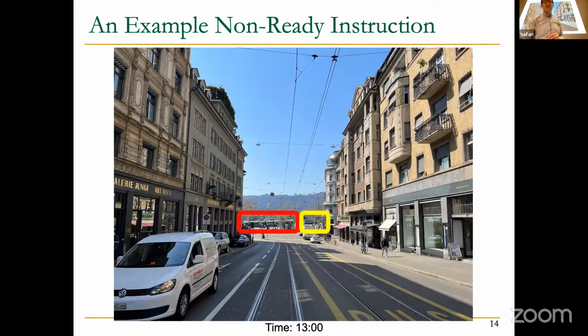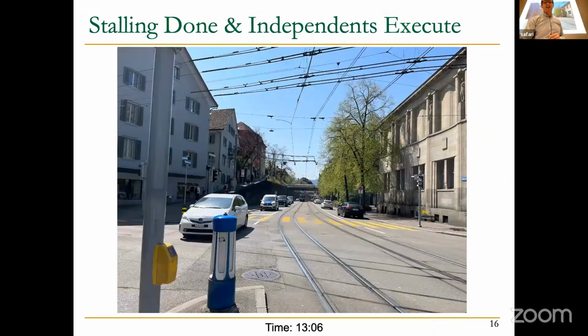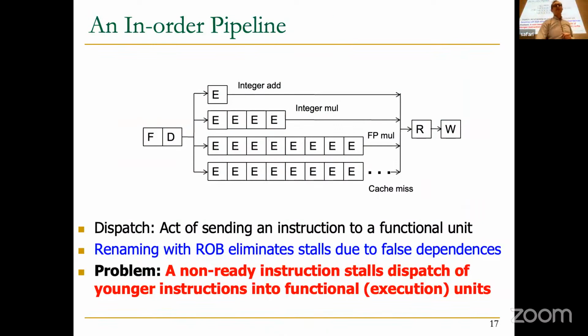Okay, so you can see the consequences of stalling. People start walking as opposed to taking the tram. But finally, the independent instruction is dispatched and is executing over here. But we don't want it to wait. If we know that an instruction can actually go ahead earlier than an older instruction, we should enable that instruction to go ahead so that we can get high performance, right? That's the idea. Okay, so that's the problem we're going to solve today, basically.